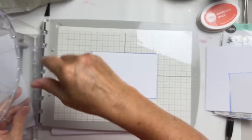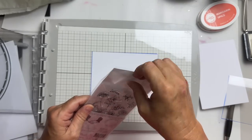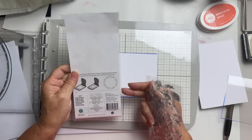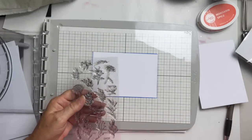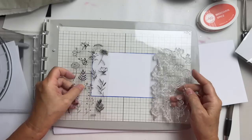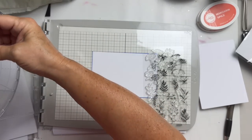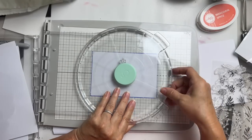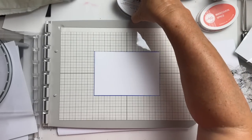Right, okay. I think I used one of these out of there. I bought these at the same time. And these are the Garden Botanicals. They're really, really pretty. Let me move all this out of the way. So I am going to, let's go with one of these for a start. And I'm going to start it quite close to there. And I'm just going to do this and whiz through and make just a really simple, pretty card. So I will see you in a minute.